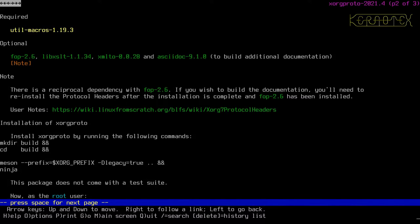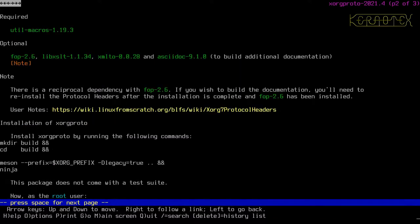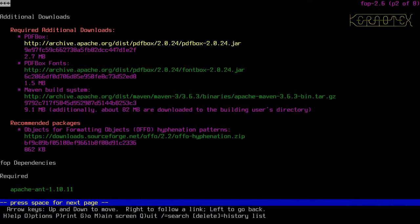Required util macros, well, we've just installed that, and then we've got some optional packages here. It does say there to build additional documentation. So I'm not going to build additional documentation. Let's just check. Documentation is good. Any additional documentation is good. I just don't want to get involved in too deep a dependency. This FOP I know does require quite a few dependencies. Yeah, Apache Ant, which means Java.